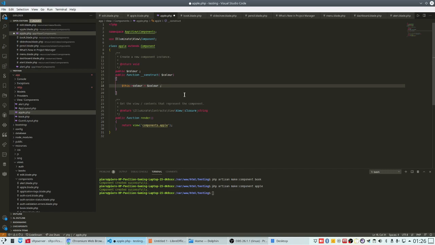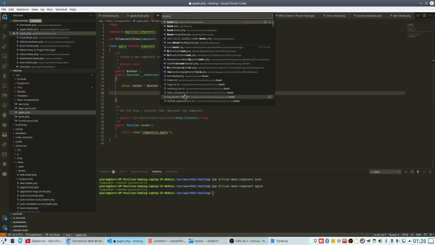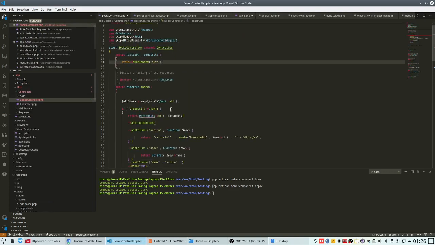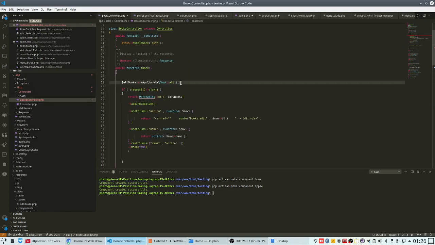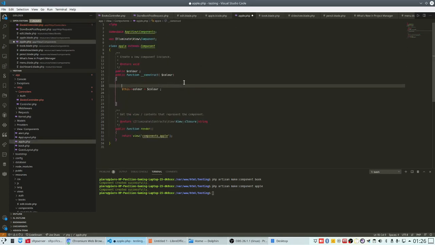Let's try an example. I have my books controller here. For example, I can take all the books, and instead of taking them from the main controller, I can put some logic here and use something like this.